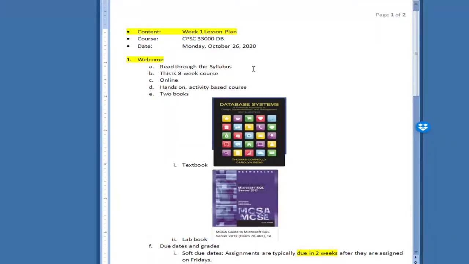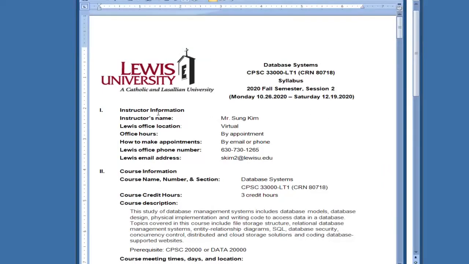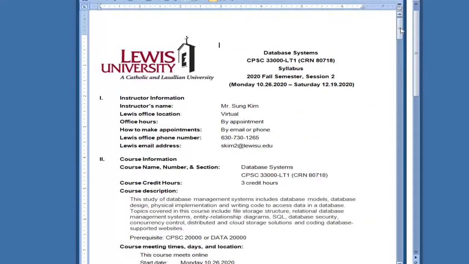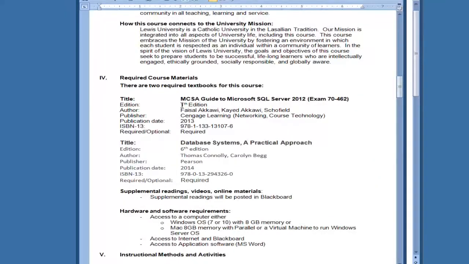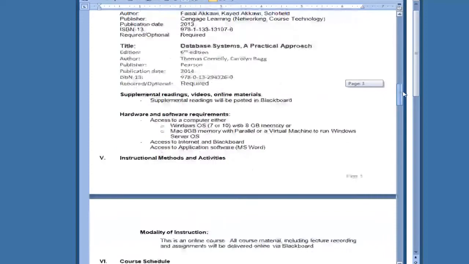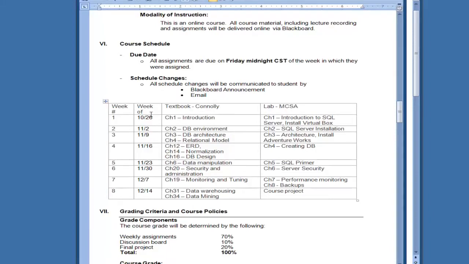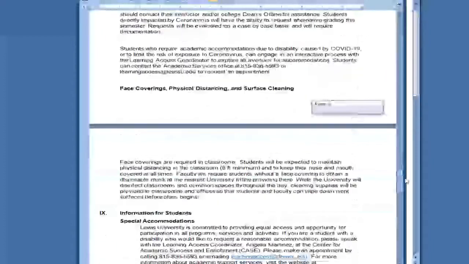So the first thing I'm going to do is to just go through the syllabus a little bit. Okay, so when you download, you should see the syllabus here, and I'm not going to go through the whole thing. You can read most of it. I'm just going to highlight a few items for you. Here's basic information about me and the course, and here's a list of the 2 textbooks. Actually, this is the textbook and this is the lab book that we're going to use. And then a little bit about the system requirements. Here are the detailed weekly assignments and topics. And I think that's pretty much it. You can read the rest of it on your own.